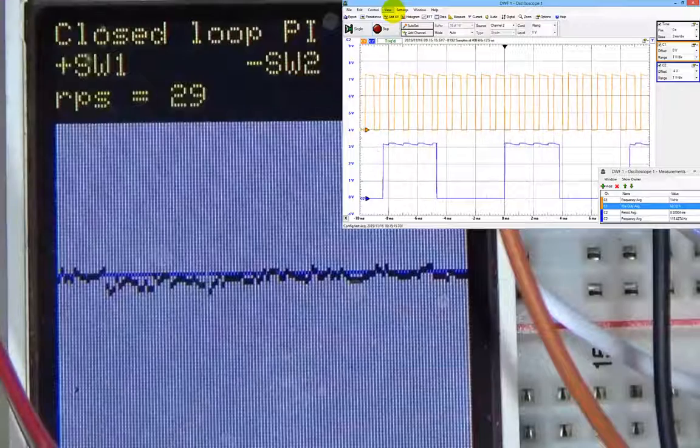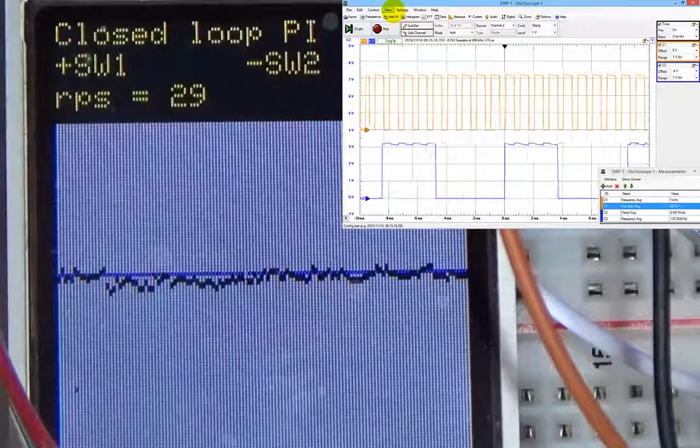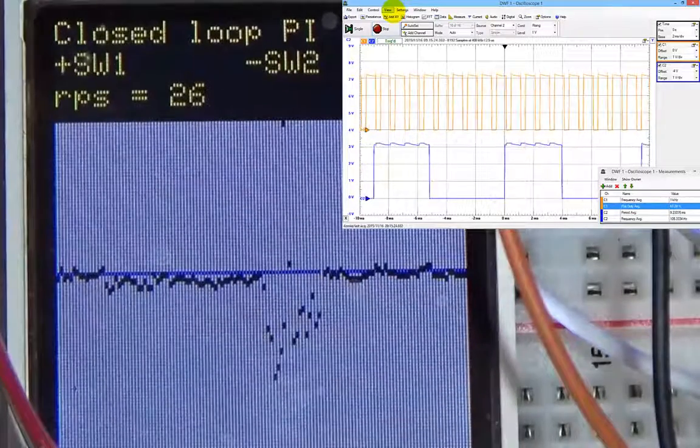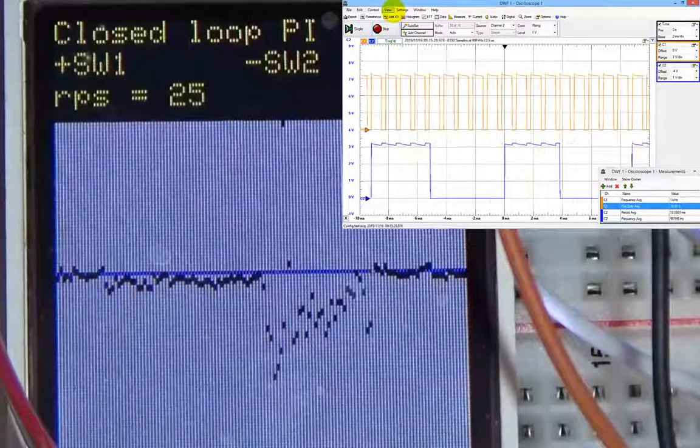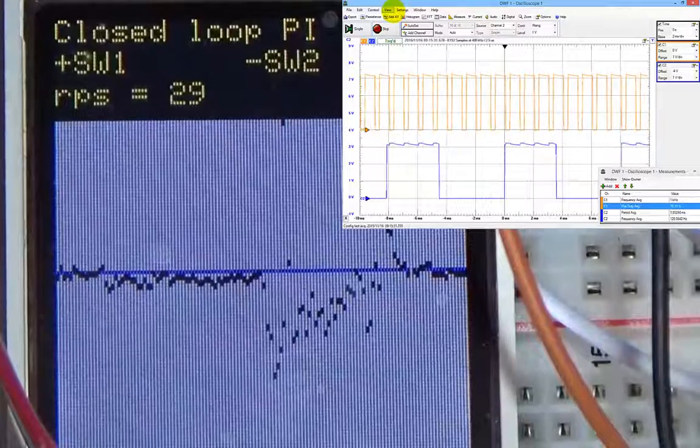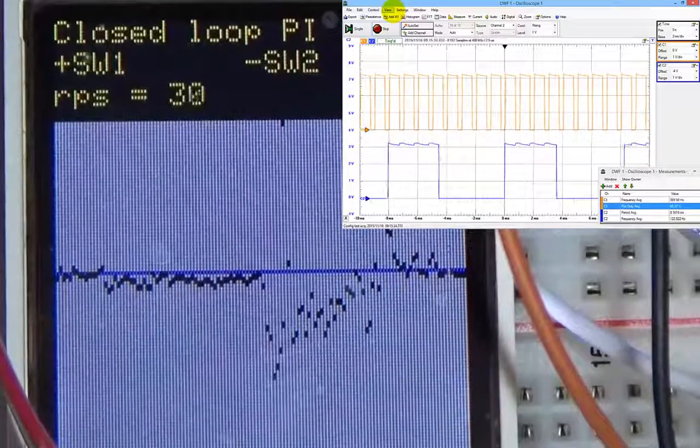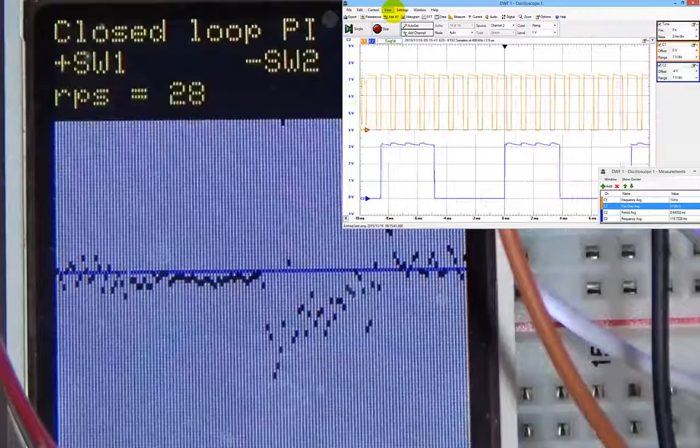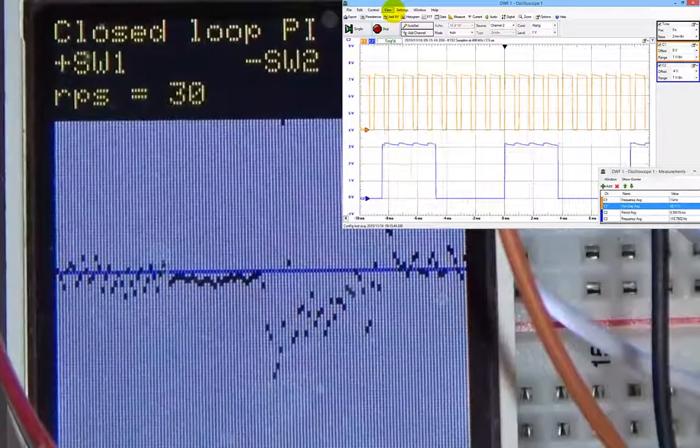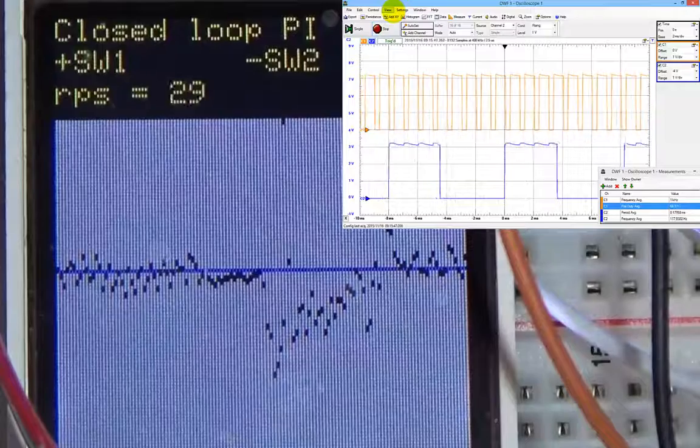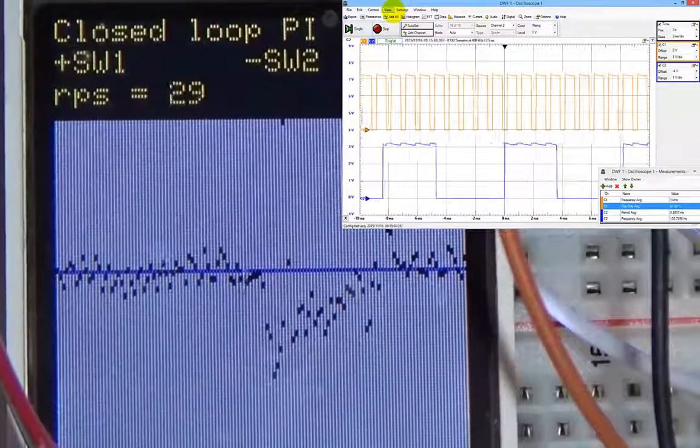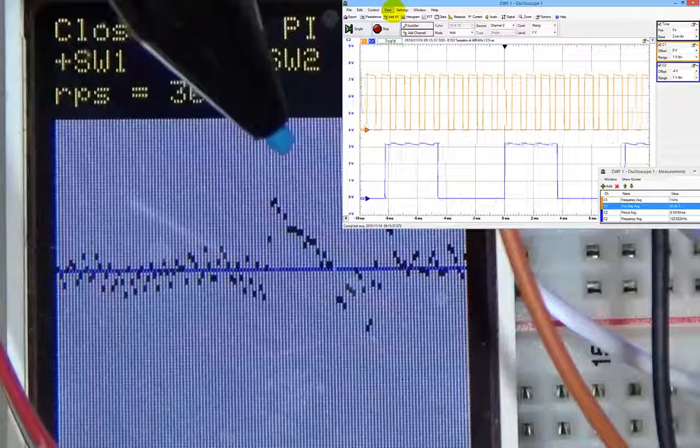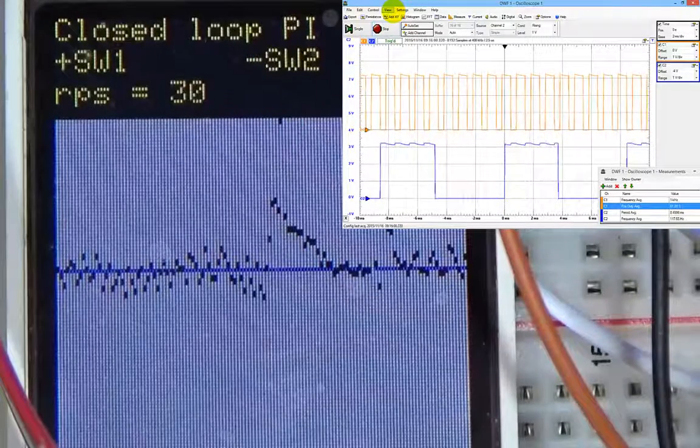If I were to introduce a load or a friction by sticking my finger in front of the tape, watch what happens. There was a temporary decrease in the speed as I put a force on the system. But you can see that it will eventually reach a new steady state. And we did that by adding more power to the motor. You can see that the duty cycle now has jumped up to 68%. And I'm going to release the friction. Release the friction. There's a temporary overshoot as it spins too fast. And the duty cycle is now adjusted back down to 61%.